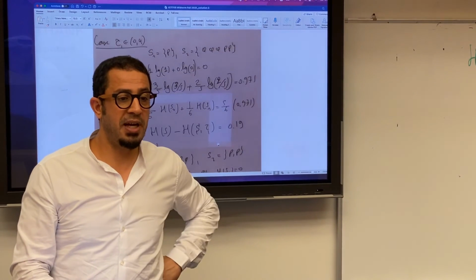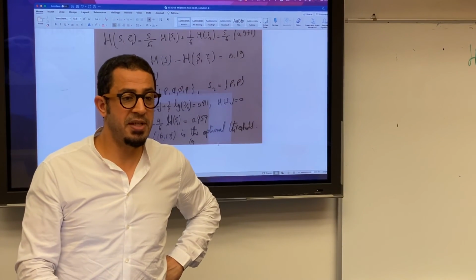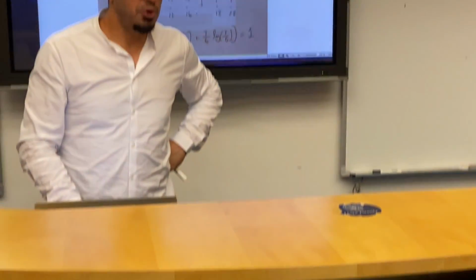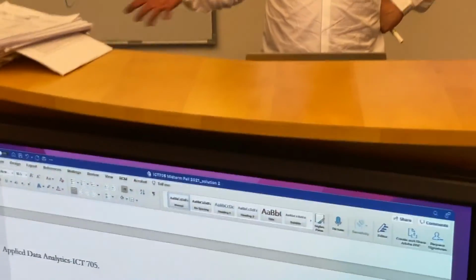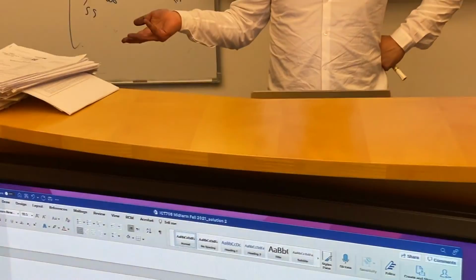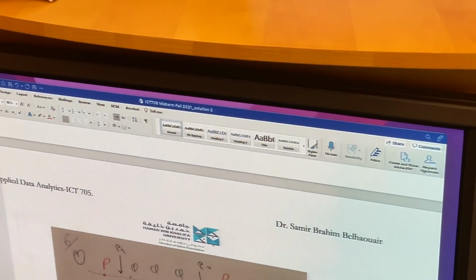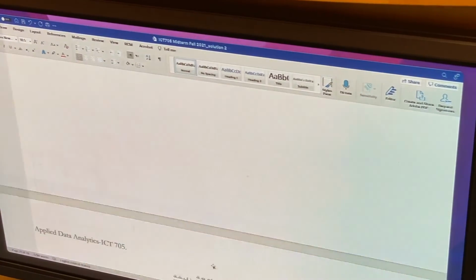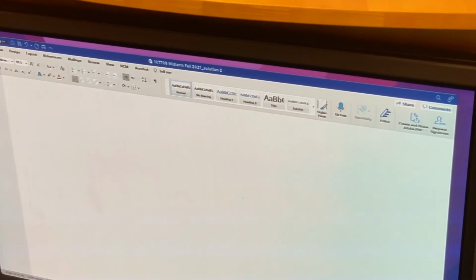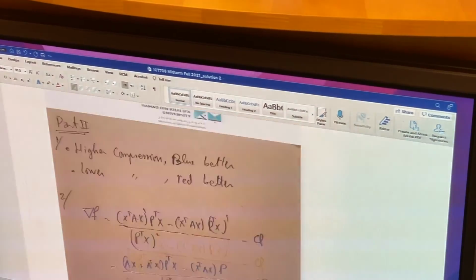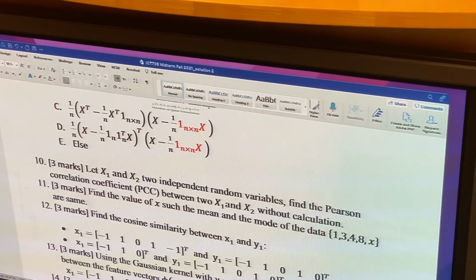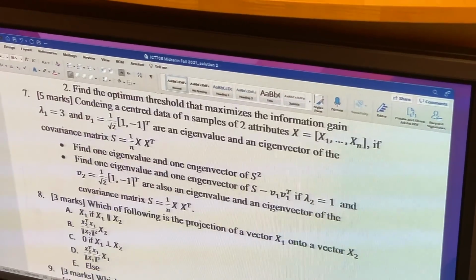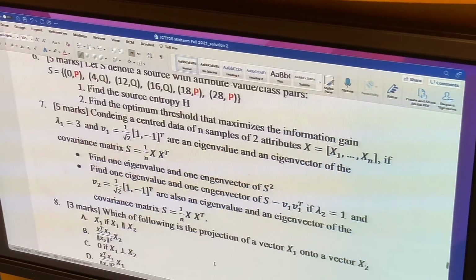Just apply the formula and you can see the maximum is between 16 and 18. You take 16.1, 16.2, 18, 17, and so on. Any value, right? Please tell me yes or no. Yes. So where do we stop? Okay, we take a break and we come back to finish this.